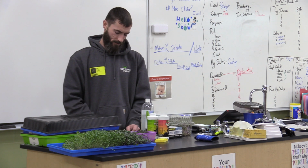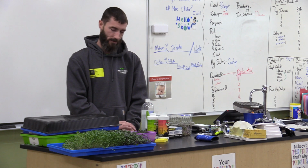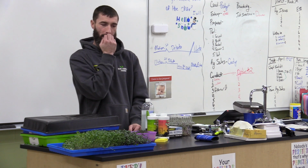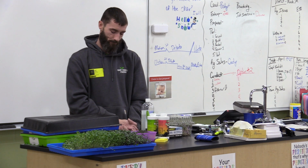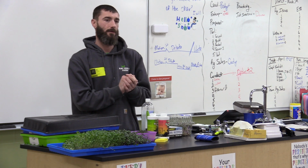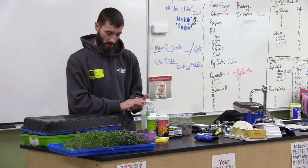Kind of going back to the different mediums that you could use, there's actually a lot of different ones out there, depending on, of course, what type of plant you're going to grow. You see a lot of the larger plants, like a lettuce or a basil, use expanded clay aggregate. It's a clay that they've heated up, and it pops like popcorn. When they do that, it becomes very porous and holds a lot of water, so the plant can pull the water off of those rocks.